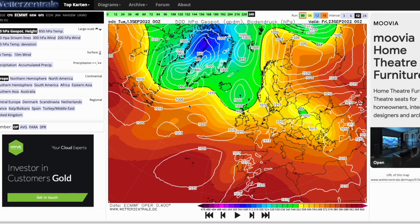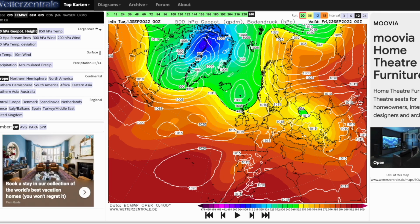But this is definitely going more unsettled and potentially stormy, because you see big low pressure systems developing to the south of Greenland. Those would be heading our way, powering up the jet stream. Again, this is not a crazy stormy pattern, but it would be a generally very unsettled, perhaps introducing stronger winds, also autumnal winds, a lot of alternating periods of heavy rain and drier weather, a lot of showers around. Again, it's going to come because it is autumn.